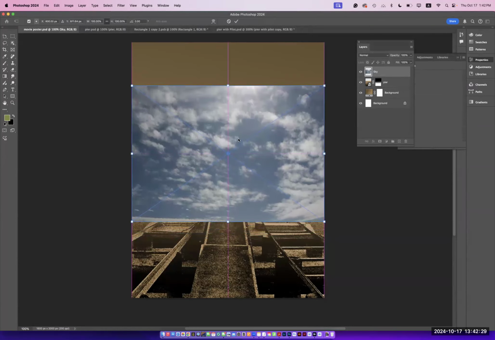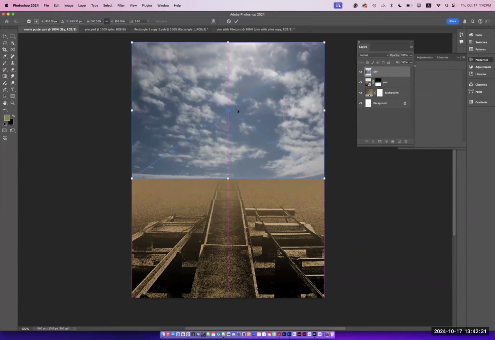And you can see, I'm going to put it all the way up. In order for me to make sure that I placed it, I'm going to click done and it's all good. So I have the sky. Once again, let's check it out. Do we like the sky like this? Or do we want the sky to look a little bit different? So what should we do at this moment?